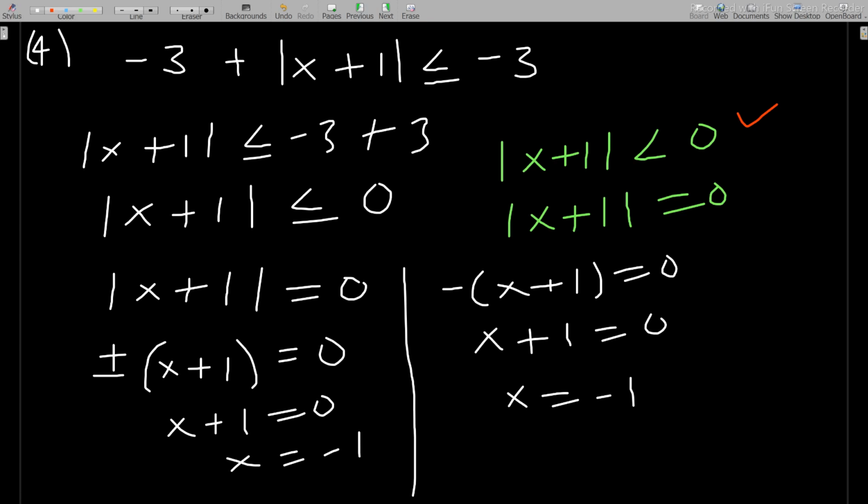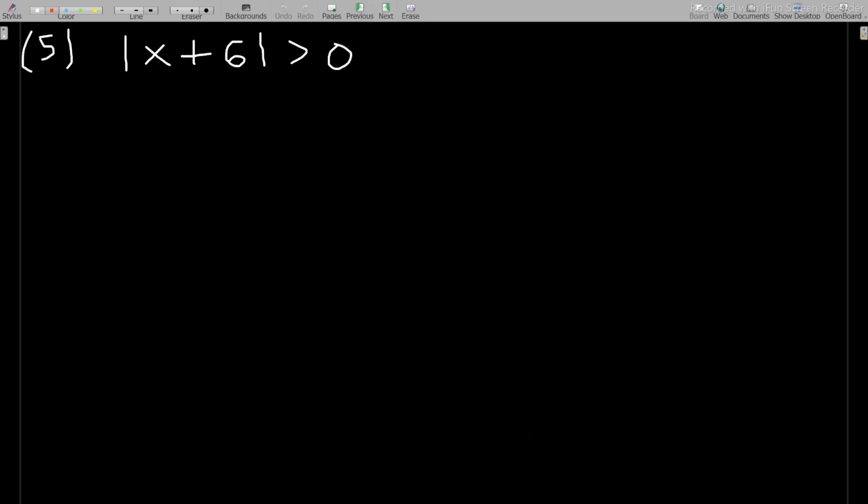That is why we say that when you have an absolute value equation where the right side is 0, what you do is just remove the absolute bars or absolute symbols, and then you solve your equation linearly. So the solution to this is x equals negative 1. And indeed, when you put x equals negative 1 inside this expression, you get negative 1 plus 1, which is 0, and the absolute value is equal to 0. Okay, let's move on to the next one.